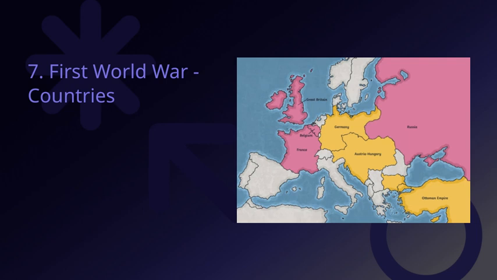It's important to understand that these alliances played a huge role in escalating the conflict, turning what could have been a regional dispute into a massive-scale war. The involvement of so many nations also meant that the war affected different parts of the world, shaping the course of history in numerous regions. By highlighting the key players, we can better grasp how interconnected political alliances and national interests contributed to the scope and scale of the war. This sets the stage for understanding the profound impacts and consequences that followed.